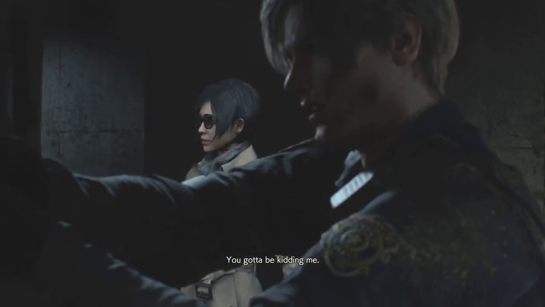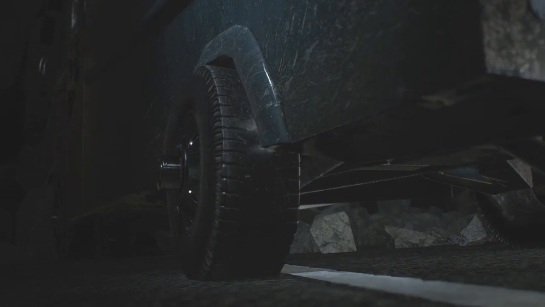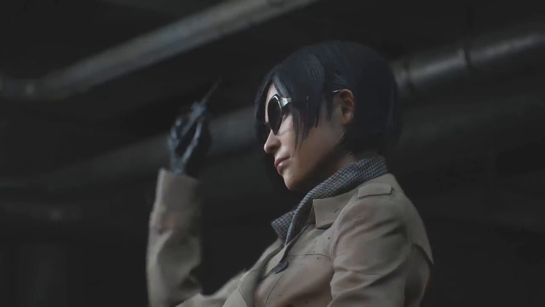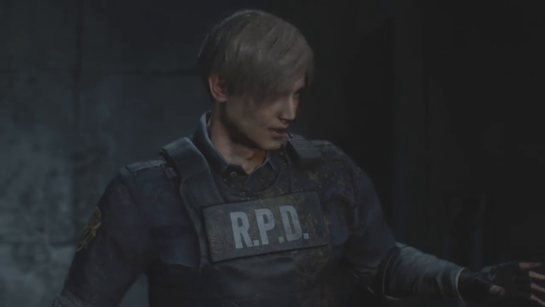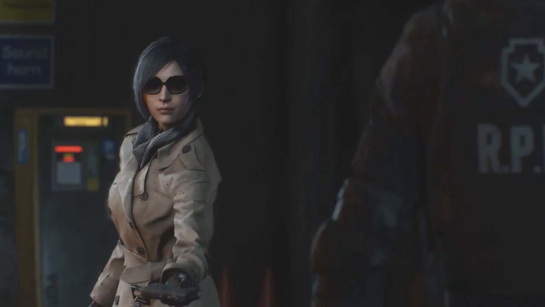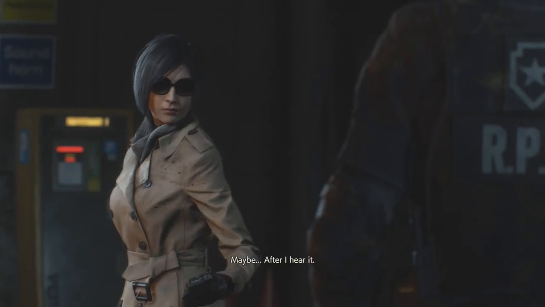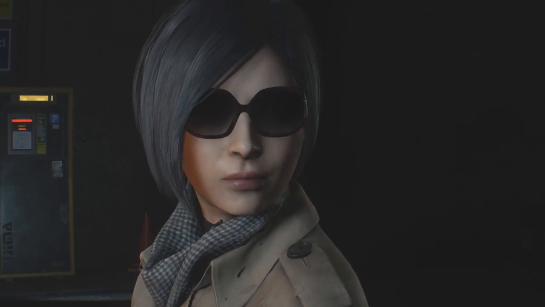Oh god. Oh, dude. I have no ammo. What the hell am I... dies down here. What are you doing? Oh, what the hell? Oh, you slick bitch. I take it you have the key card. Yes, I do. Just, let's just get the hell out of here, man. I was hoping you could explain what's on it. She's working for Umbrella, homie. Maybe. She's working for Umbrella.